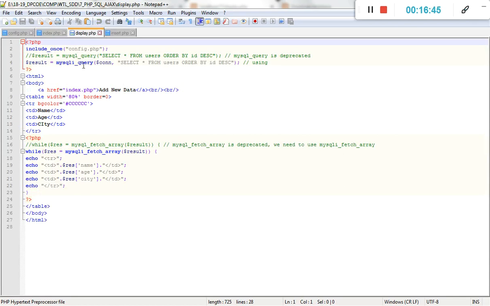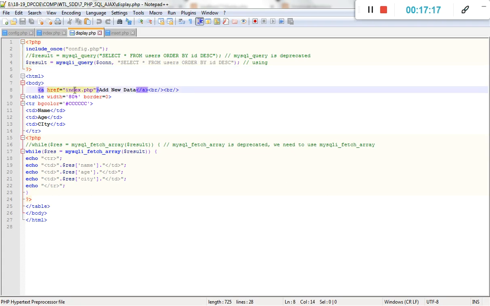Then the result is mysqli_query with $con, select star from users ordered by id in decreasing order. That is id, which is an inbuilt parameter. We will see the database also. By default we mention id as a column. That one is simply called href.